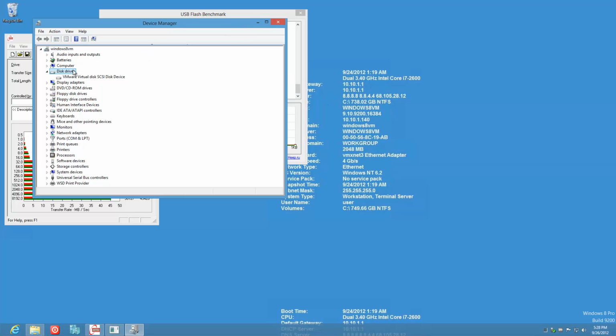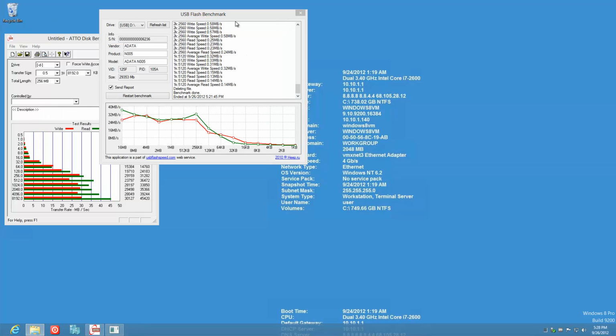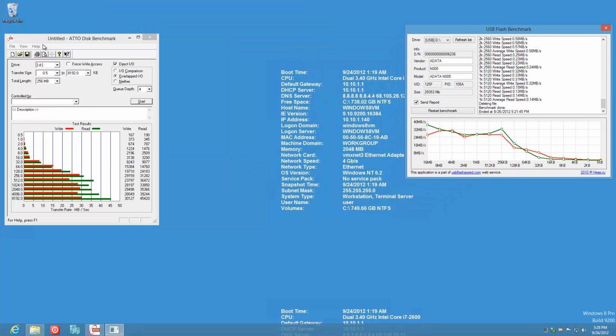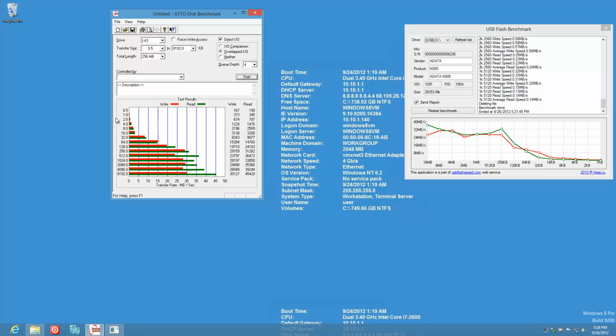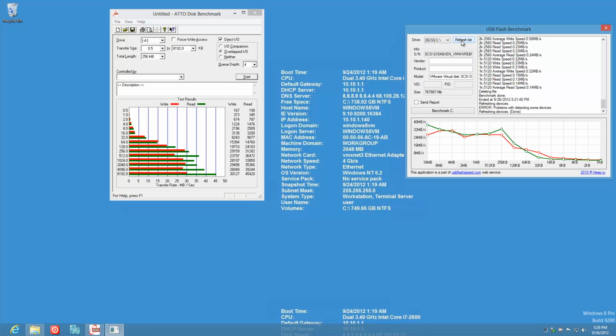In fact, if we look here, it doesn't even show up as a disk drive. So I think this is going to be a fail. It was a nice idea, but getting it done this way is probably just not going to work. Yep, doesn't look good at all. Not for that tool anyway. How about this one? It's got a refresh list button. Had some problems.